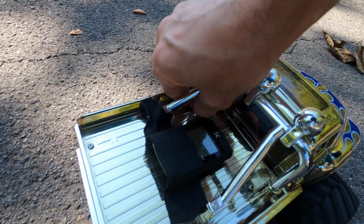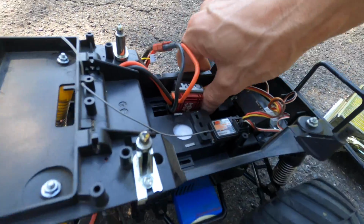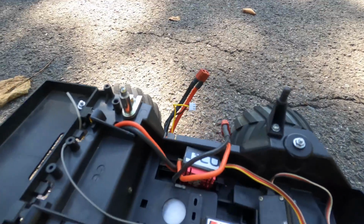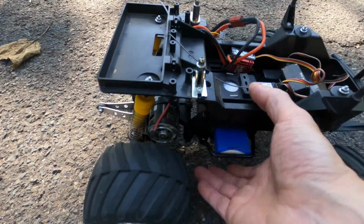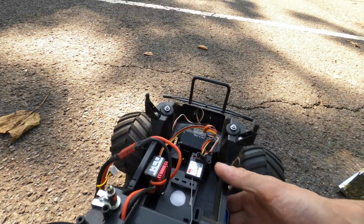That sounds kind of slow for a 20 turn motor. Let me see the ESC if I shut her down. And let me unplug it real quick. Hold on, guys. Alright, now let me see. I can't even see where the light is on. I think that's full throttle. Yeah.